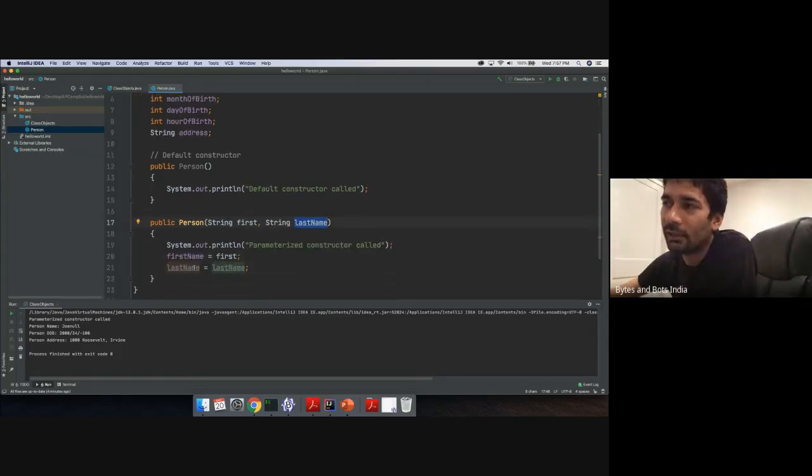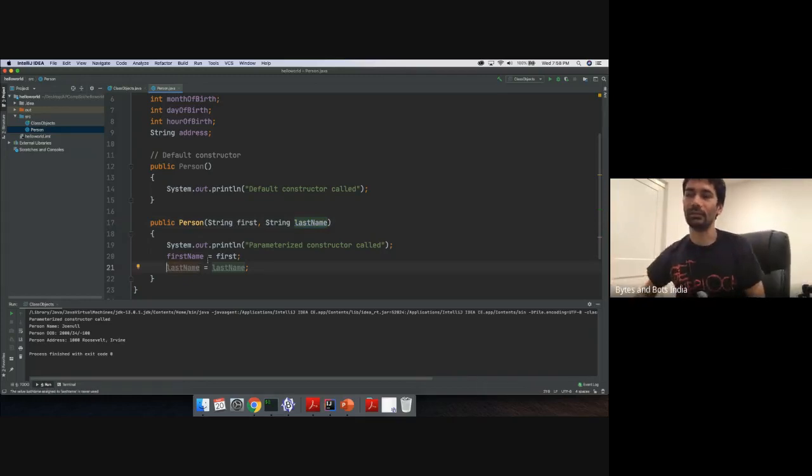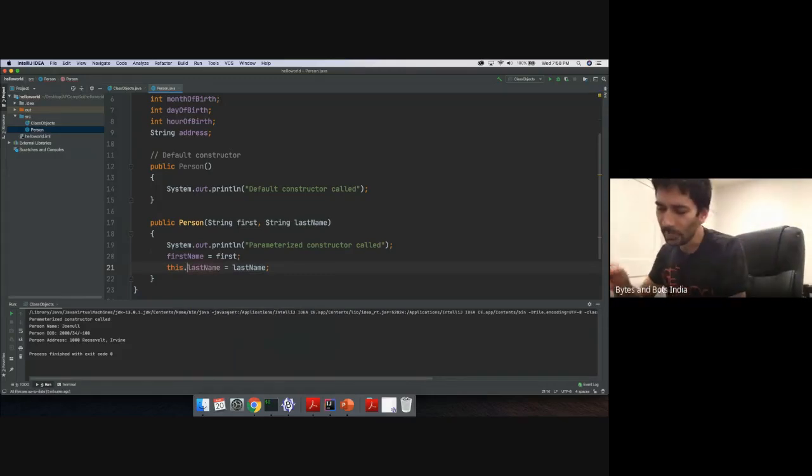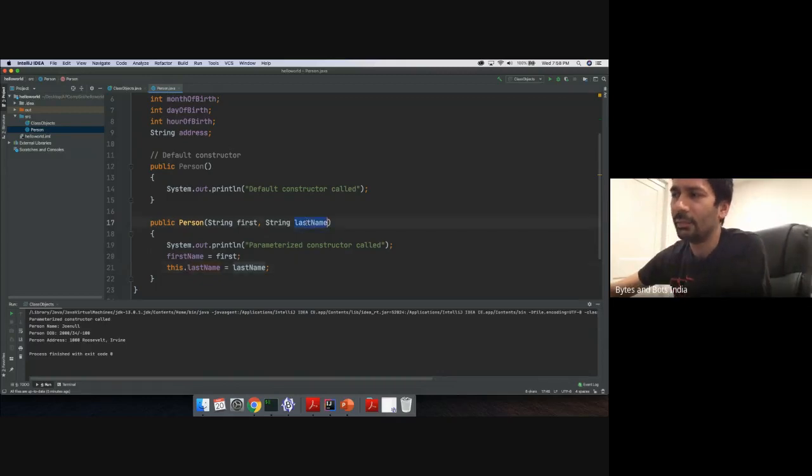So how do we tell Java not to do that? Use the value that the constructor parameter has, and assign it to the class variable instead. So we do this dot last name, right? The moment we do that, it tells the compiler that it should take the parameter and assign it to the class variable rather than to itself. So now if you run the program, your output should change. Give it a run.